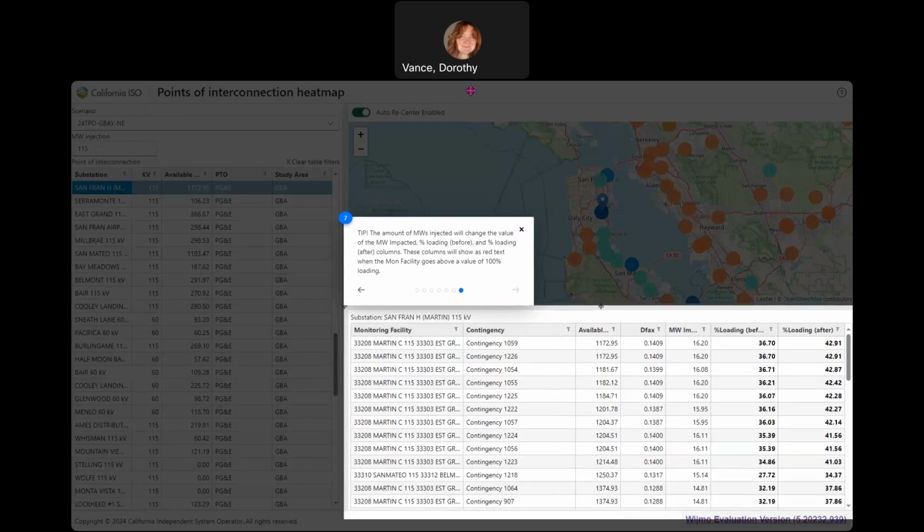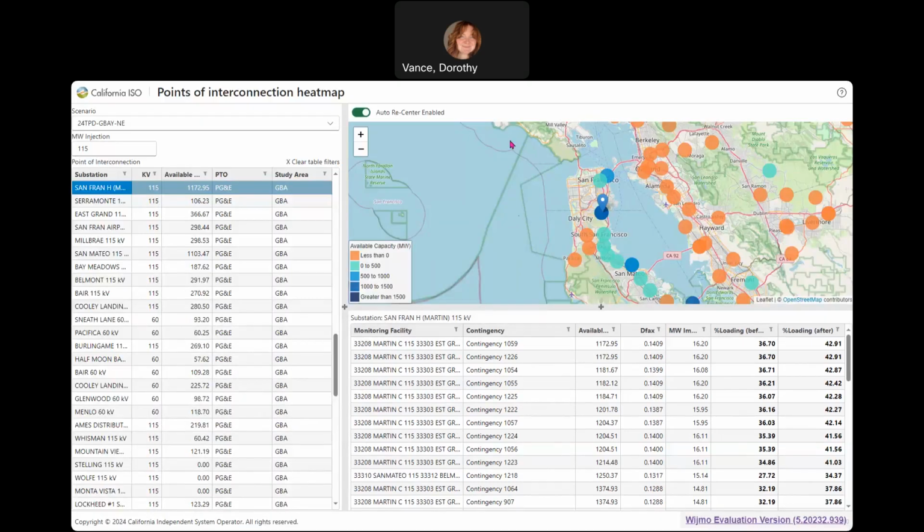Additionally, this heat map is scheduled to go live on September 20th, which is going to be this Friday. We will be sending out a notice to folks letting them know that this is activated and where you're able to find it on the ISO website. Currently, we are planning for this to be found on the Generation Interconnection page, but again, we're going to be more detailed with you so you know exactly where that's going to be located.